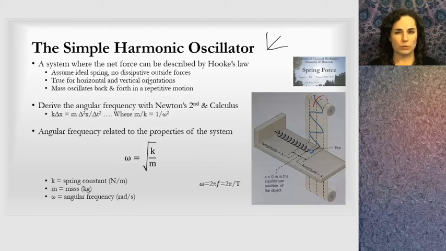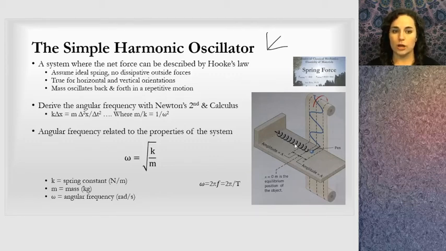Remember, we talked about spring potential energy. I'm not losing any energy to any outside sources. And typically, this comes from like air resistance, which is minimal to begin with anyway. And also any heat that's created in that spring deforming repeatedly as it oscillates back and forth, we're not going to lose any heat there. There's no dissipative outside forces going on. We're going to assume, and this is true for horizontal and vertical orientations.